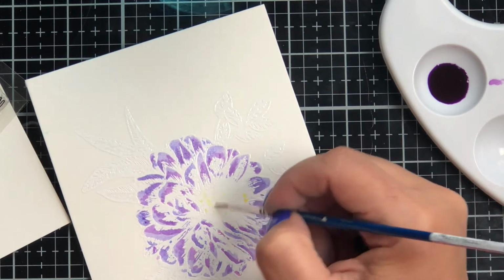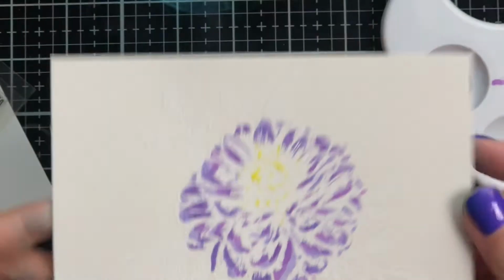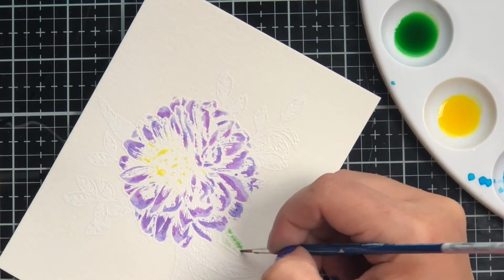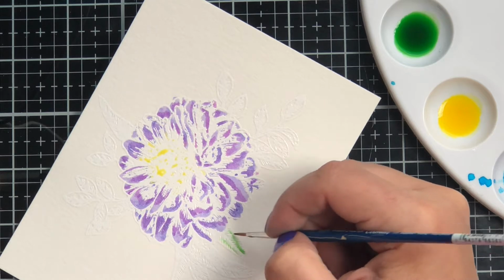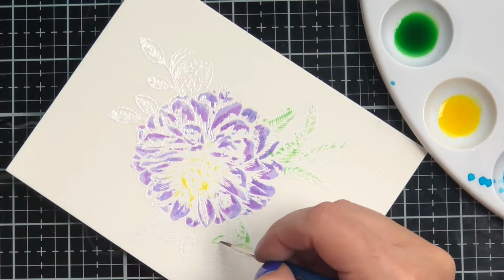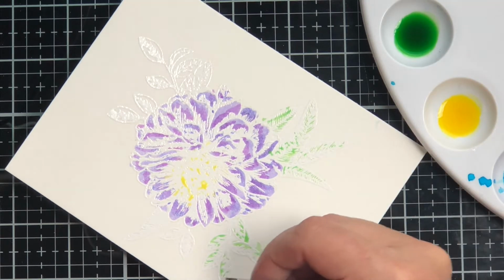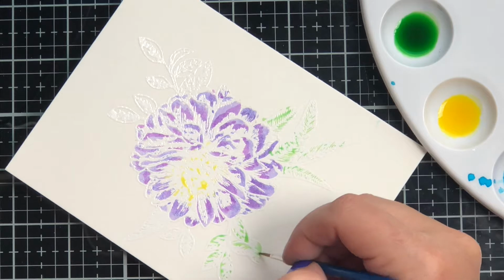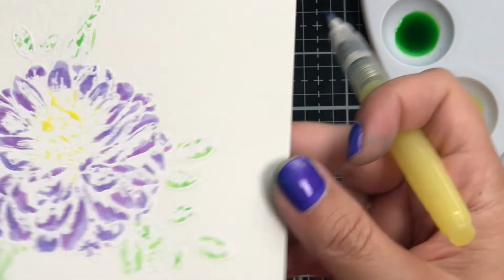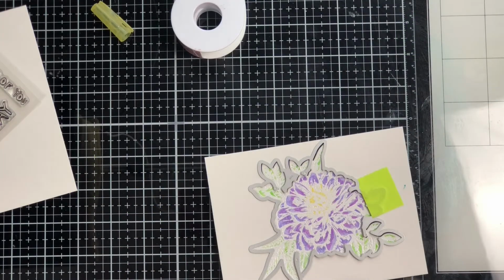The yellow I am doing in the center of the flower. Now I used a very, very fine paintbrush for this because the heat embossing really took up much of that center, but there were some areas that I wanted to leave open and add that yellow. So now I'm going in and doing the leaves, which is the final step, and I'm using the yellow green for this. I wanted something that wasn't so stark green, just kind of give it a little bit and also pull some of that yellow from the center out.